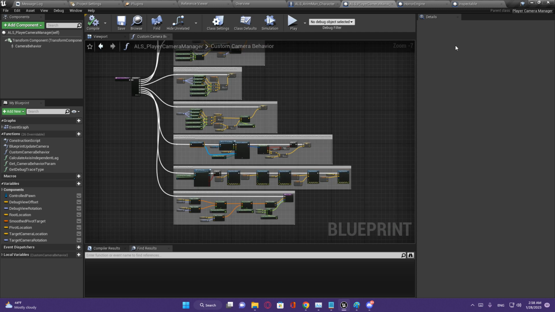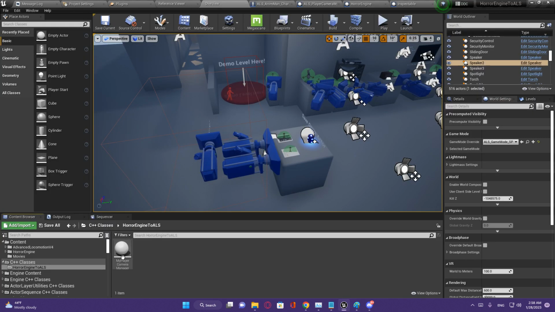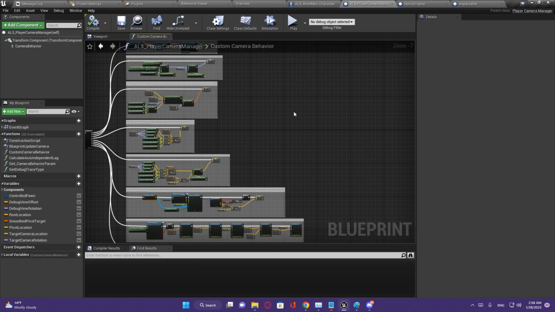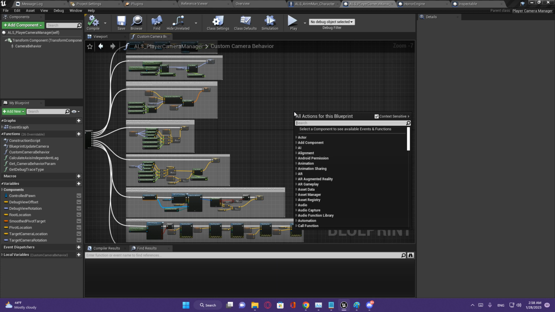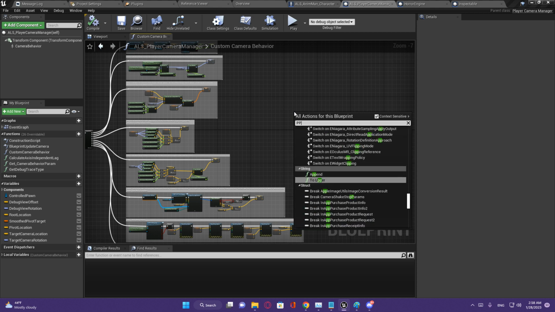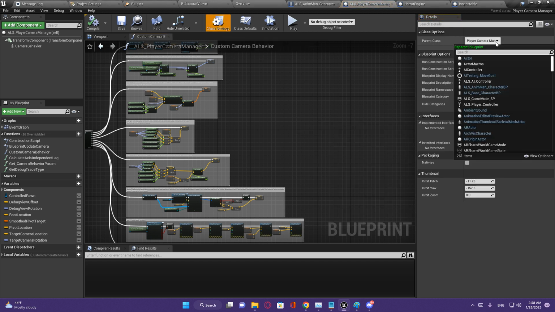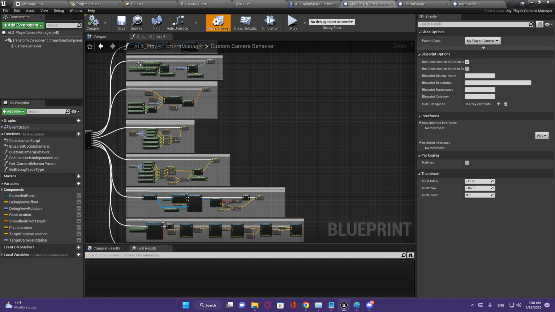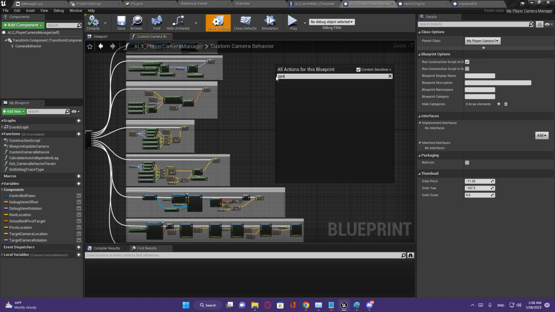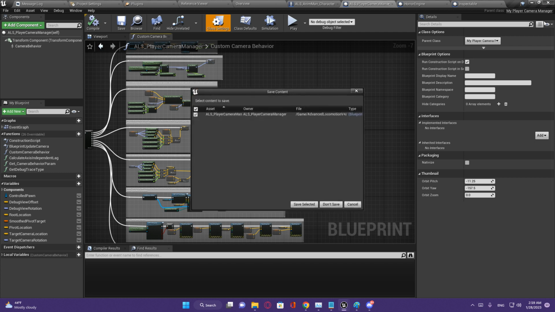Now, the only thing left in here is to reparent ALS Player Camera Manager to be the new class that we just created, which I named My Player Camera Manager. What we are looking for is to have access to the post-processing settings, which we exposed using the C++ class that we just made. The name of the post-processing settings that we just made is pp settings. If I type it like this, I can't find it. But if I go to class settings, reparent it to My Player Camera Manager, compile, and search pp, which I can't find, I think I'll need to restart.